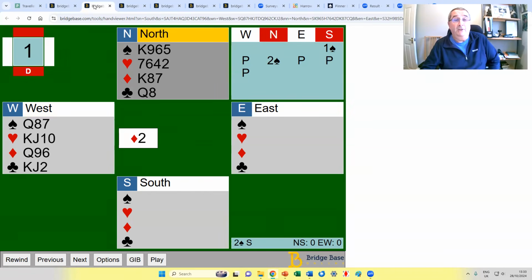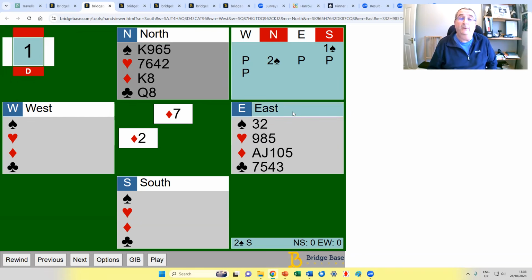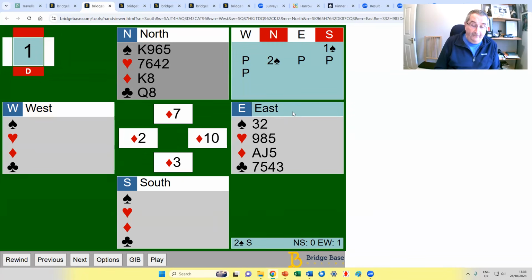And down comes dummy, and Declarer plays low from dummy. And I'd like to look at this now from East's point of view. So I'm going to switch over to East's point of view. And you can see, well, your partner's led the 2 of diamonds. The 7 was played. That 2, unless it's a singleton, which doesn't seem that likely on this bidding, probably means that they've got an honor, which presumably is the queen. So your correct play is to play the 10 of diamonds. Okay. So you play the 10 and it holds the trick.